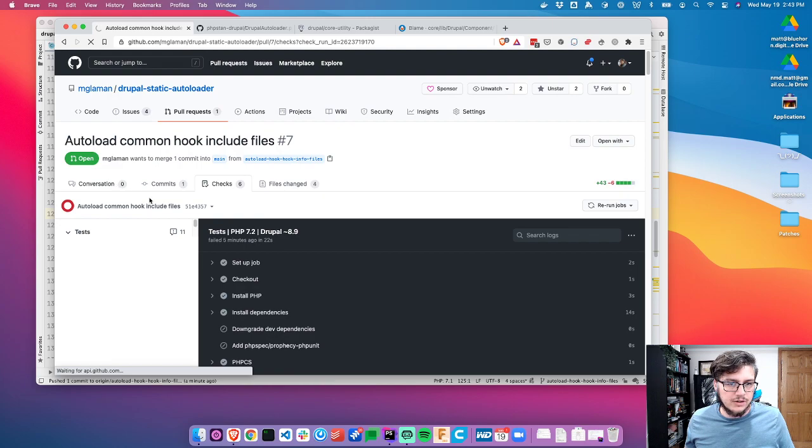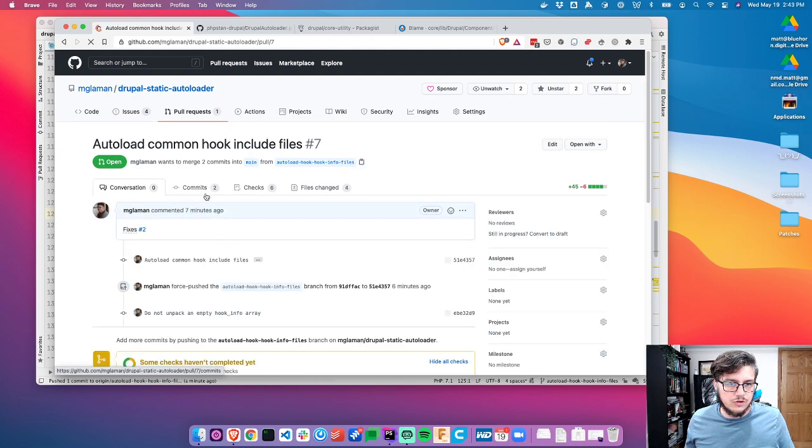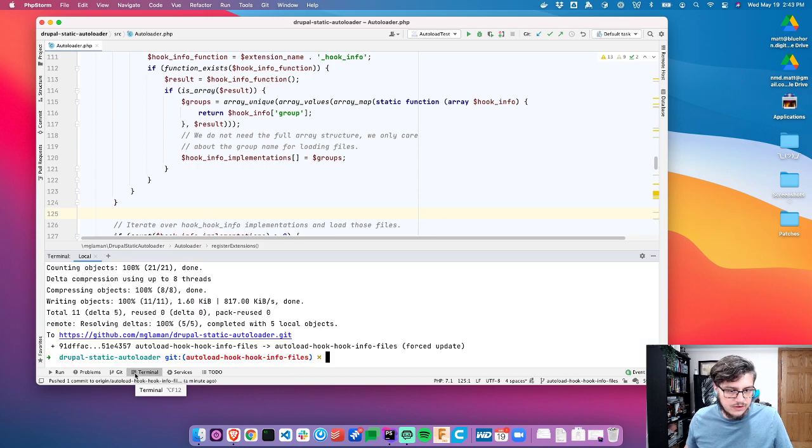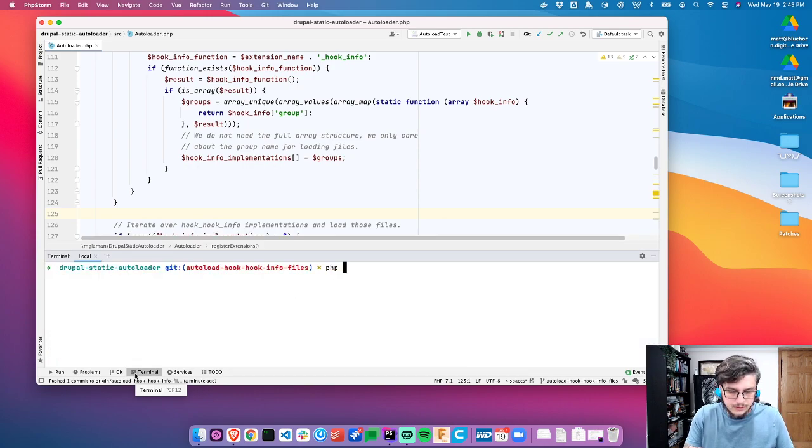So if I go back to the conversation tab, which should show the 2 commits, we now have passing tests. Great. And I'm actually kind of curious to run, so PHP R, we're going to do var export.